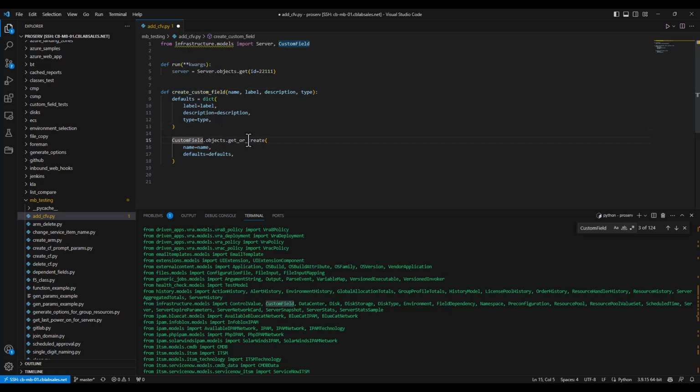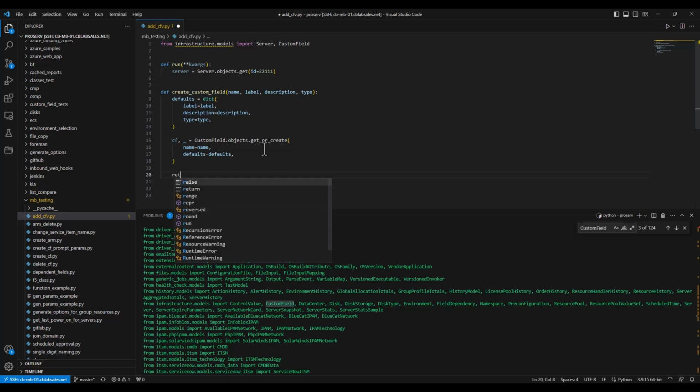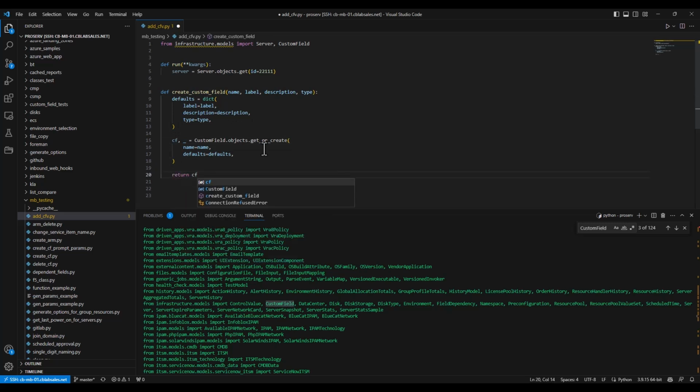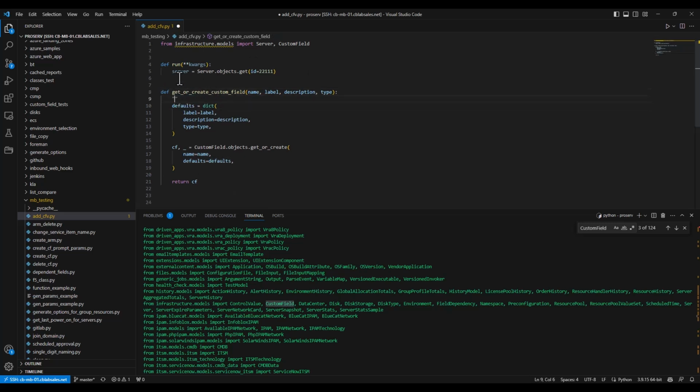But yeah, so, and again, this get or create, the other thing we want to do, I'm going to capture the custom field, and I'm going to throw away the created. I'm going to store that as custom field, and I'm going to store the created as underscore. Now, really, the last thing I need to do is to return my custom field. And maybe I call this, instead of create, maybe it's get or create. You know, maybe that's a little more descriptive. I also like to put really good descriptions in the method itself that tell you what we're trying to do.